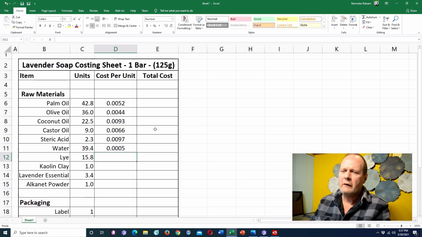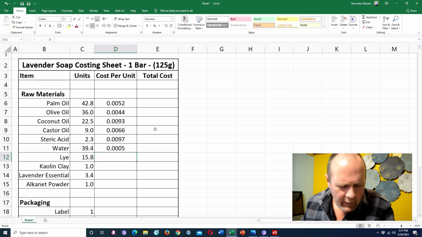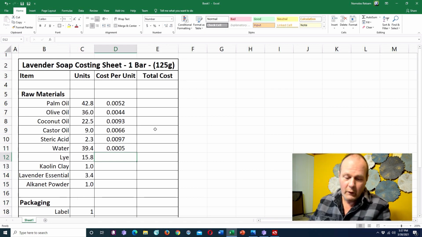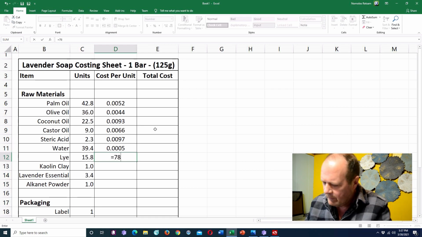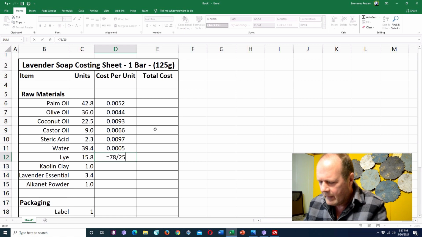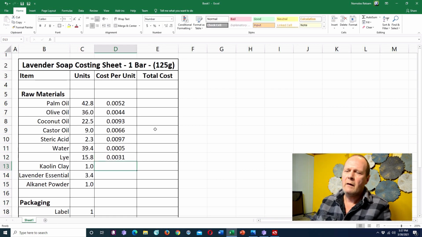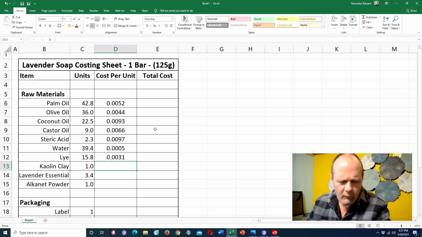That gives me my cost per gram of water. My lye is $78 for 25 kilograms, which is 25,000 grams. So that's equal to 78 divided by 25,000. So there's my cost per gram for my lye.